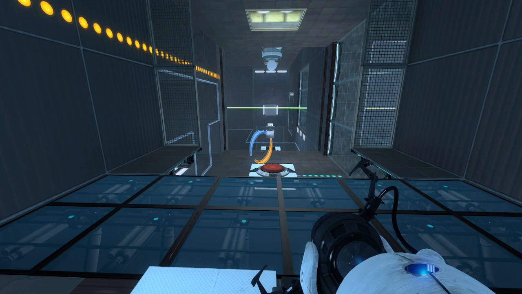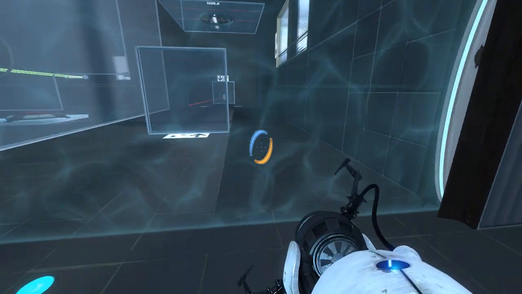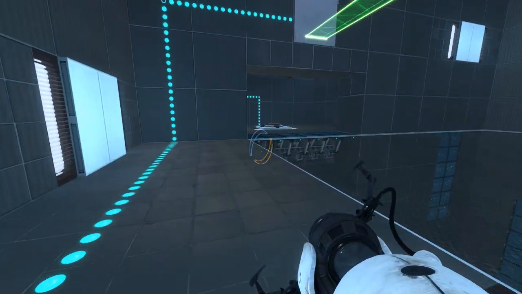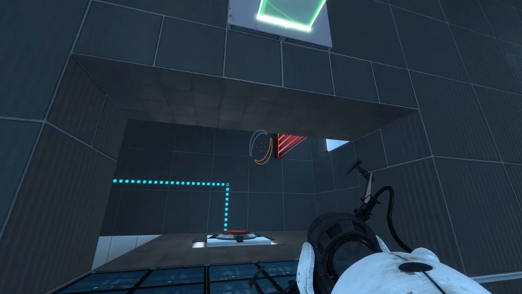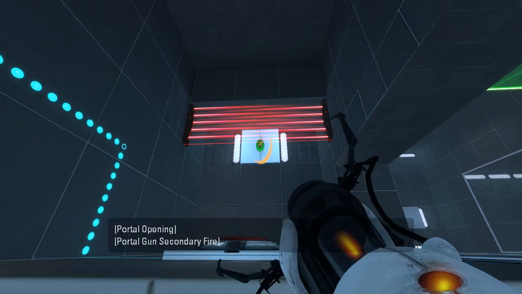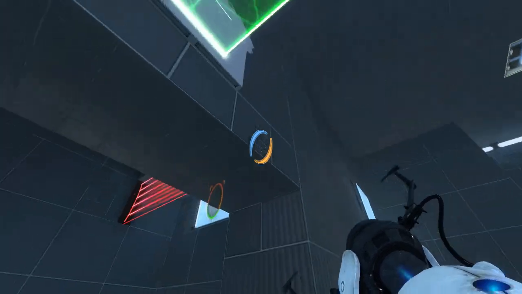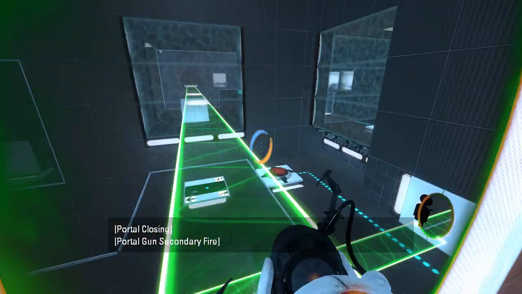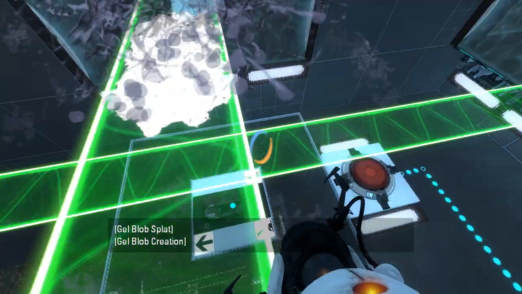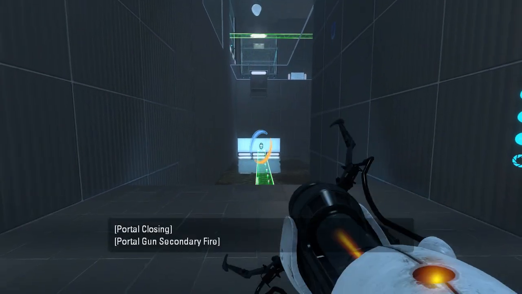So I think that would be useful if we already had something on the button that turns off the light bridge. Can't use the light bridge here. Huh. I wonder... Aha! That does work! Clever.